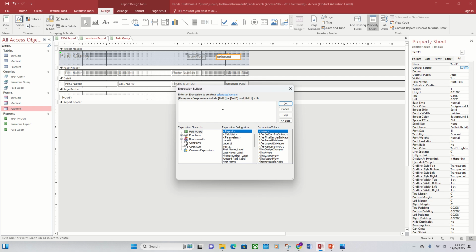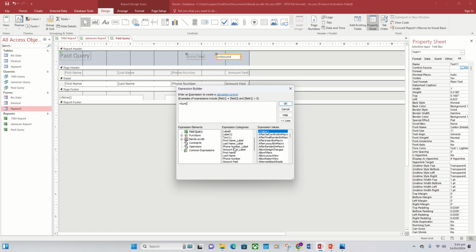We know that normally total sum in Excel would be equal sum open bracket and from cell A to wherever cell that is. In this case, there is no cell that is defined as A1 or whatever it is. It is just defined as a text box. So how do we get it? I'm going to show you. So you would type the expression as equal sum, and here it says return values of sum inside a specific field. So we're going to click the sum, and the field, we can look for it down here.